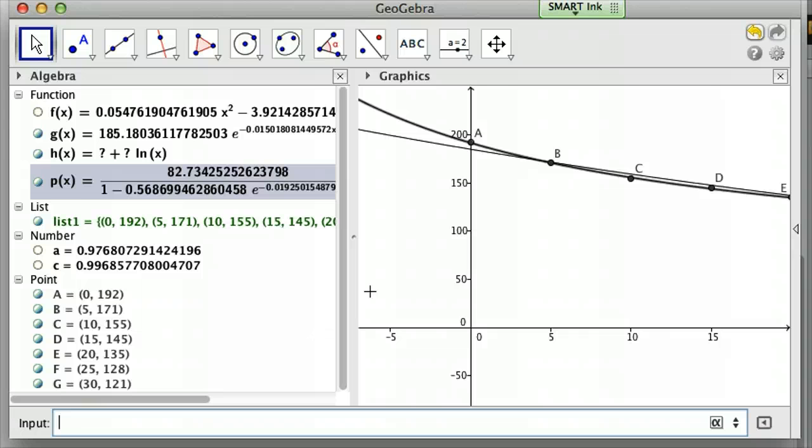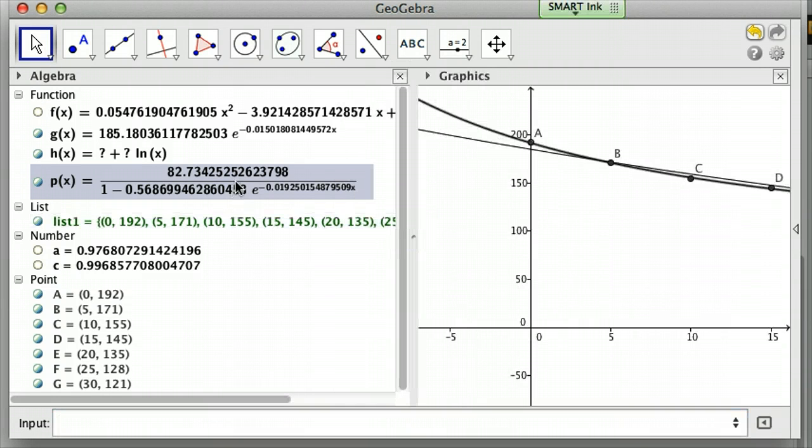Hit enter. Ooh, that's pretty. Look at that function. That is a beautiful looking function. And again, I've got 15 decimals turned on, so it is what it is there. So let's take a look at the R squared value for it. List 1.